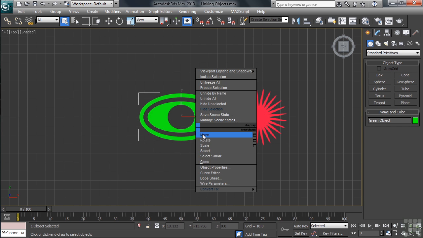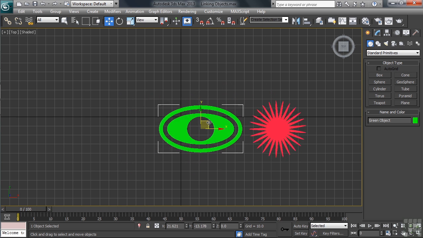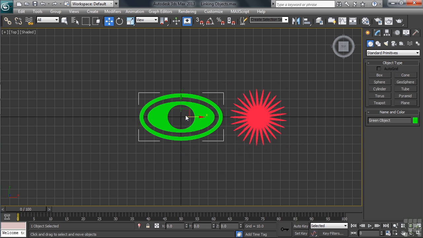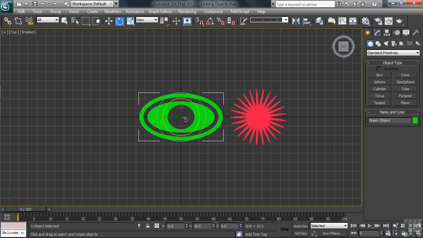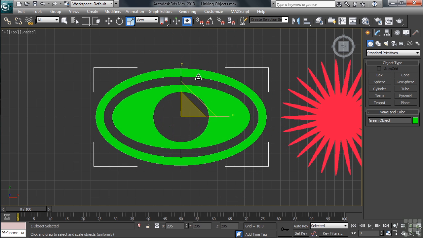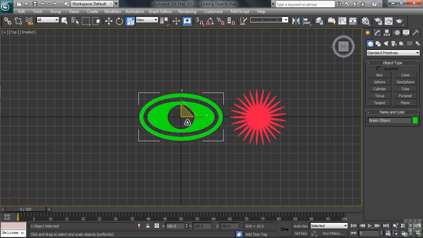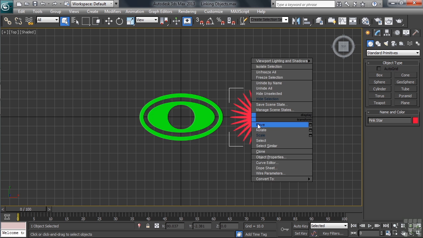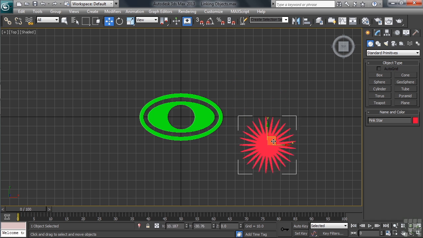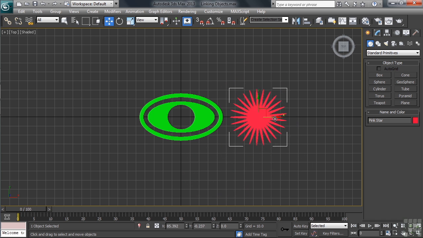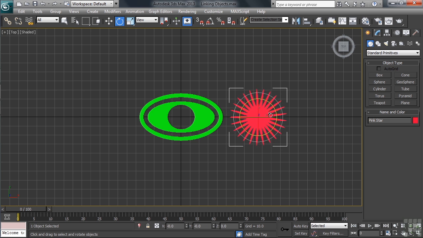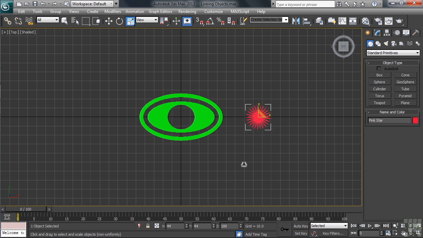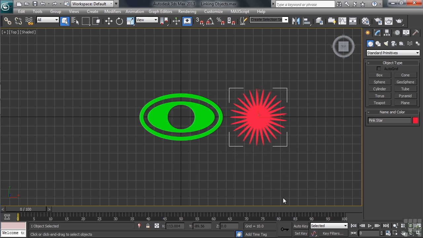Okay, watch what happens when we now move, rotate, and scale our parent object. Whatever we do to the parent, the child goes along for the ride. Yet watch the difference if we instead perform the same transformations on the child. The child acts independently when transformed on its own. So again, whatever the parent does, the child follows. The child, though, is still free to do whatever it wants on its own.